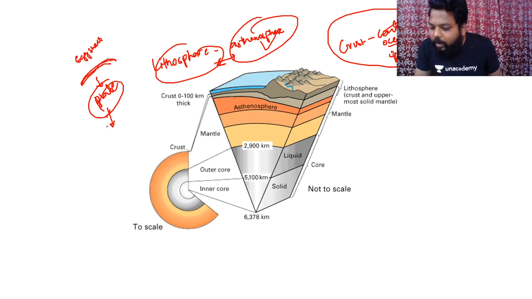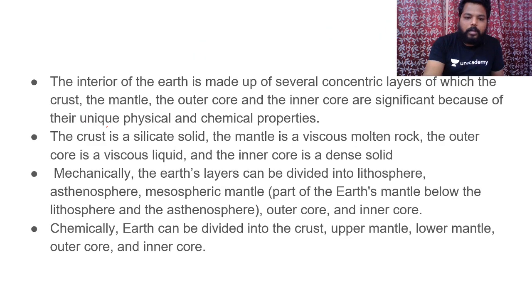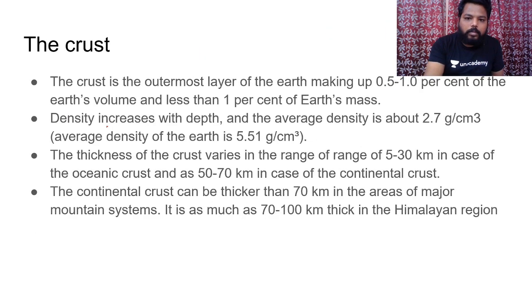Let me explain about P waves. P waves are longitudinal waves, and they pass through all mediums, be it solid, liquid, or gaseous. But P waves travel with different velocities in different mediums: maximum velocity in solid, medium velocity in liquid, and least velocity in gaseous state. Please try to recollect and remember these statements.